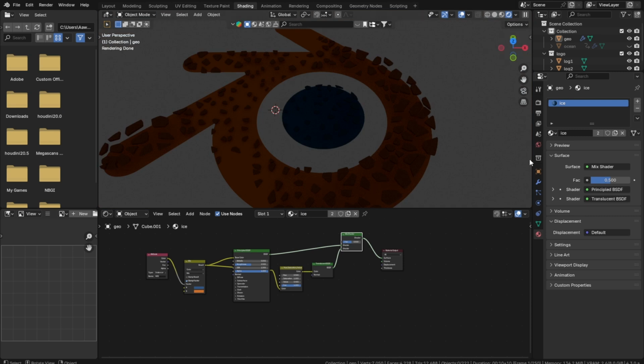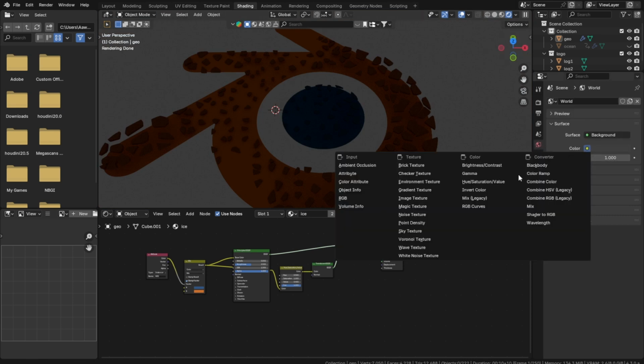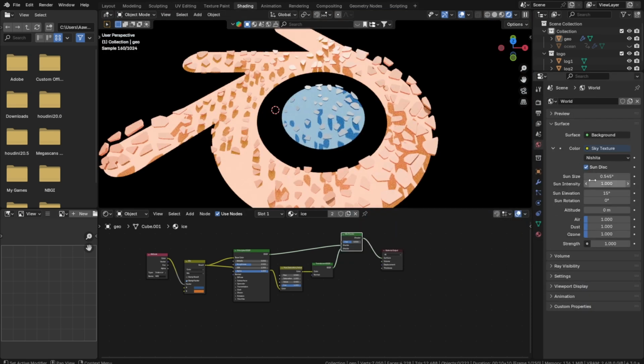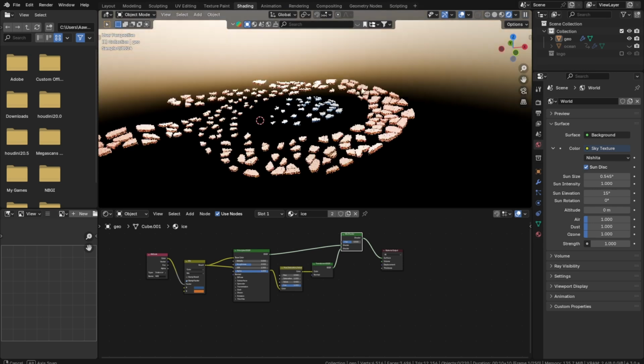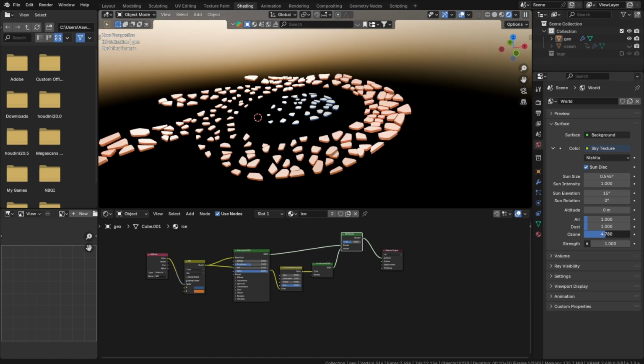Go to Cycles, add a sky texture. Okay, sky logo. Let's get more ozone, less air, less dust.